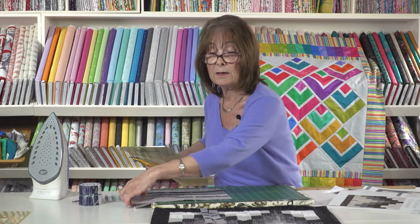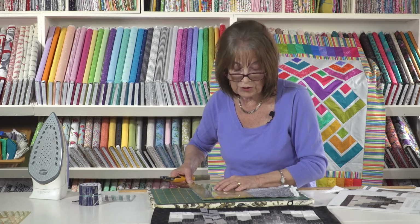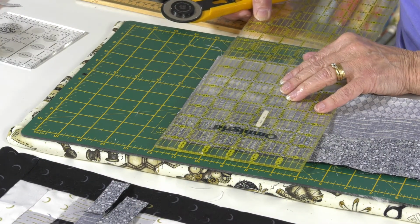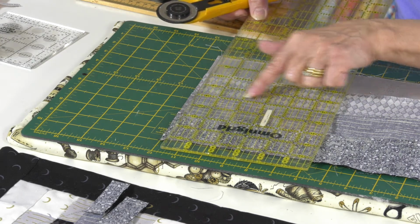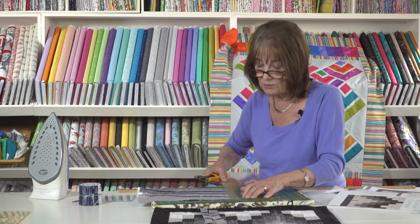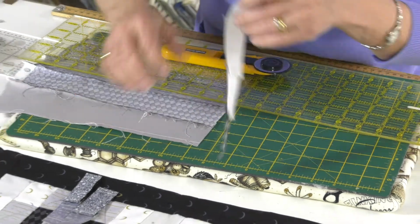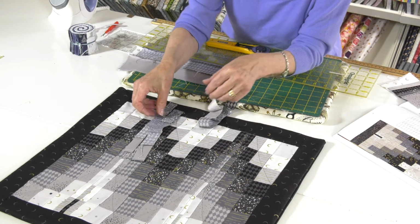Now, if I was cutting more than 3 pieces, I would come back and double check that this line is still good, because sometimes you need to shave it. I'm exaggerating now, but if you need to shave it for this to stay straight to your sewing, then it's important that you do exactly that. Otherwise you're going to end up with not a nice section to play with. You turn these inside out and you make them like the picture.